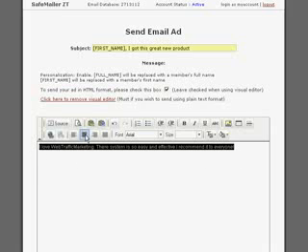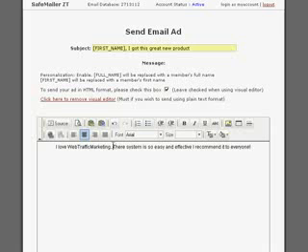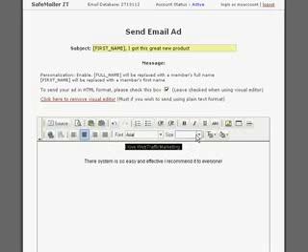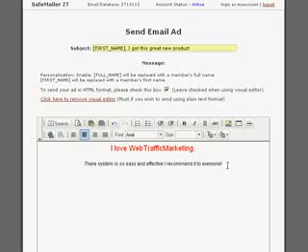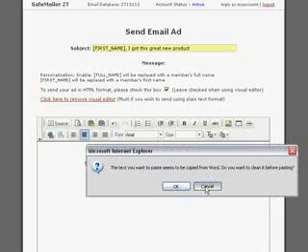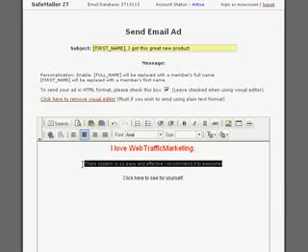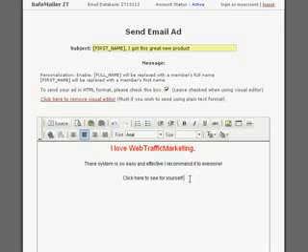Okay, so now I come up here and do some formatting. I can put a space here. I can increase the font size, change the color. How about, click here to see for yourself. Make this bold. Well, that doesn't look very good. Let's change that back. But we definitely want to insert a link here, so let's highlight this text.